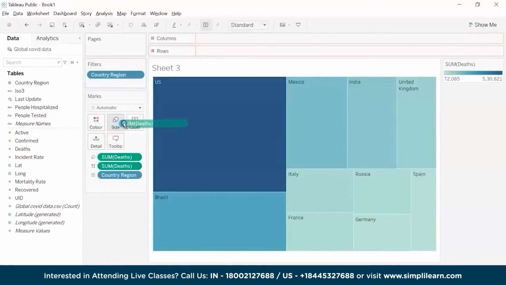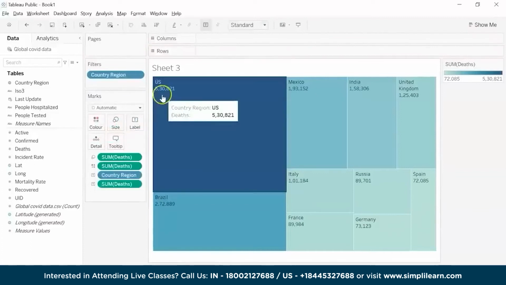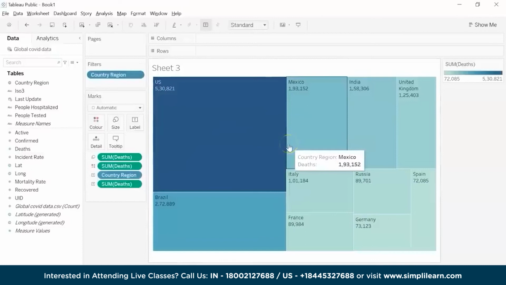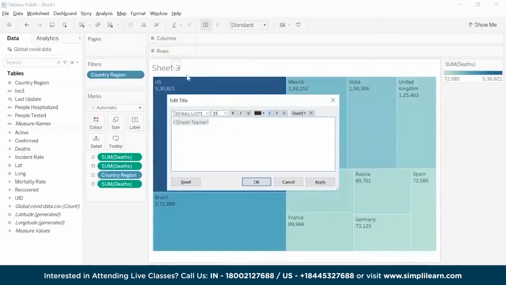Now you can also give the label. I'll put the deaths column under label so that you have the labels here. Alright, so this was a tree map that we created to show the top 10 countries with the highest number of deaths. I'll just change the title, top 10 deaths cases.